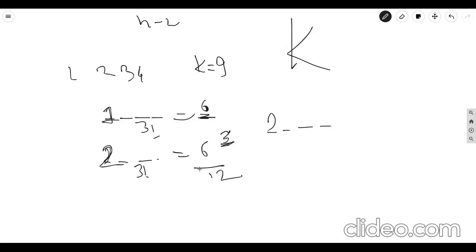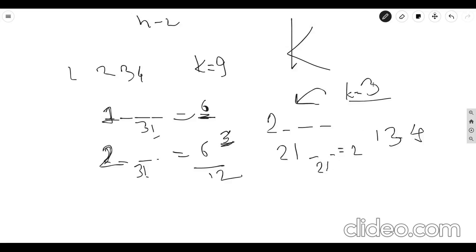So we have 3 remaining, right? We have 3 moves left. Now we got 2 here. Now k is equal to 3 for this permutation. Now we have available numbers 1, 3 and 4, because 2 is used, right? If we place 1 here, how many choices do we get? 2 choices. So this can be filled in 2 factorial ways, which is 2, but our k is 3. So we need to change the number.